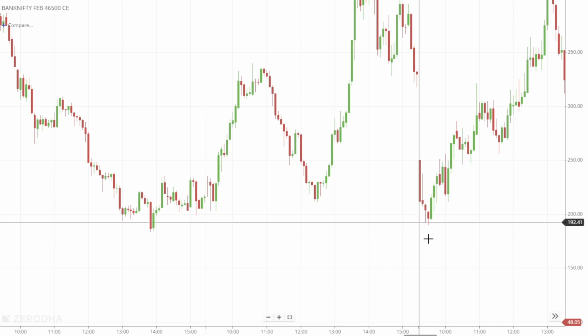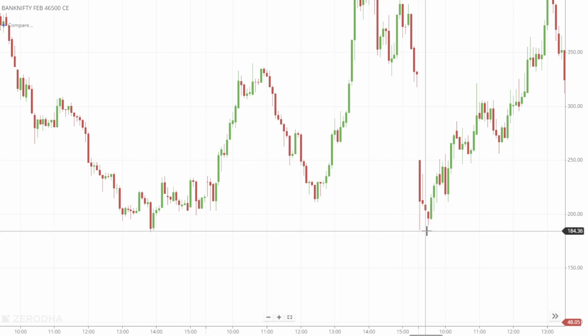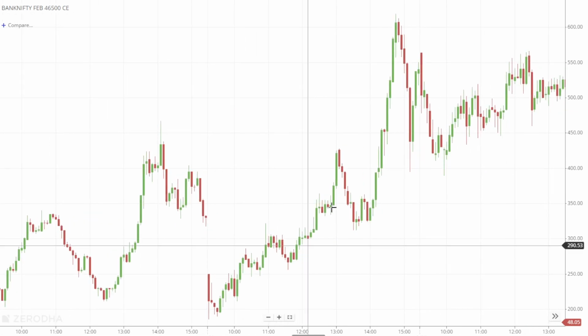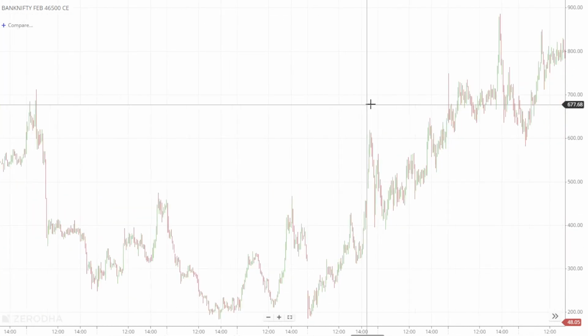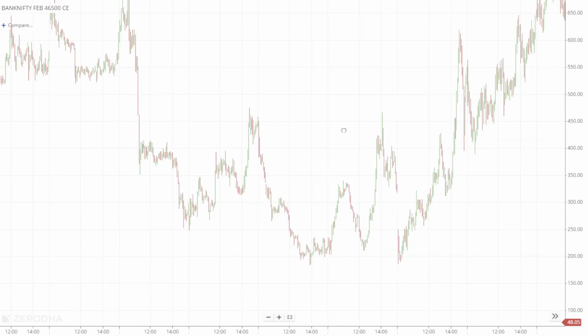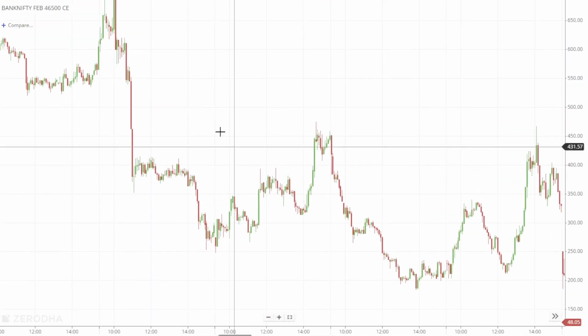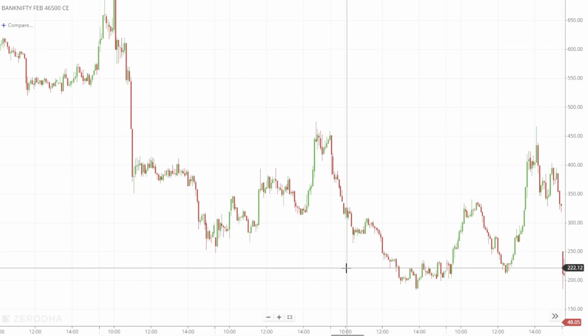Don't drag your losses. Target the extreme level. When the price is very close to the extreme level, you go for it. So it is 185 and it reaches 600 comfortably. So is 600 a previous resistance level? Yes. Okay, this is the extreme level for this move, and price went up and came down.